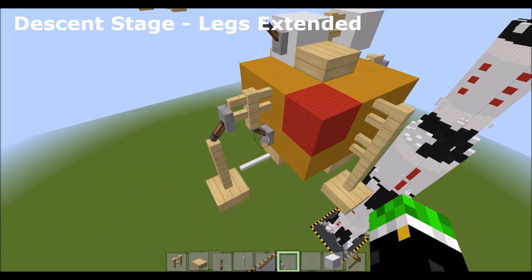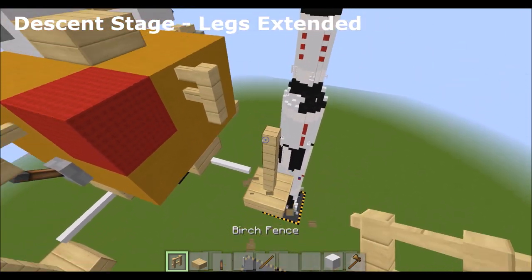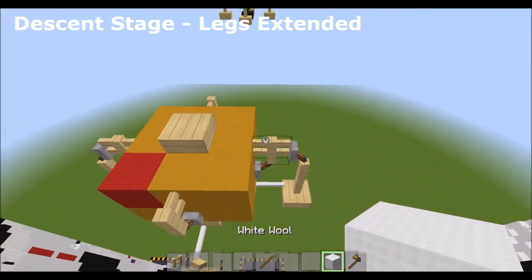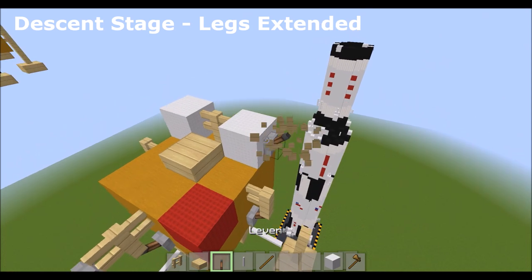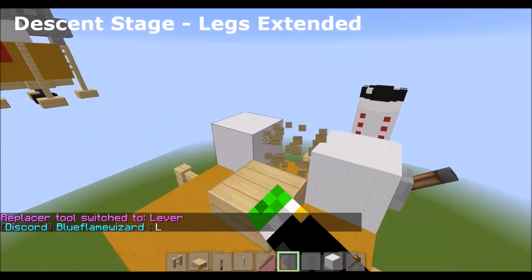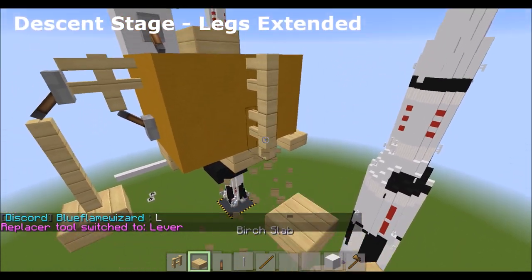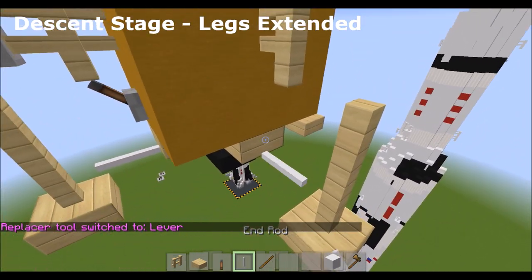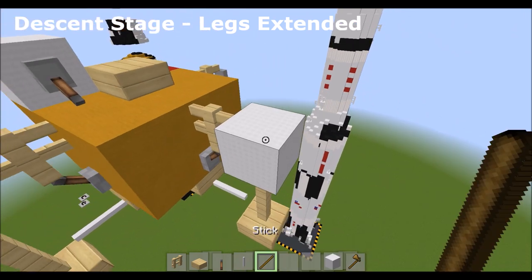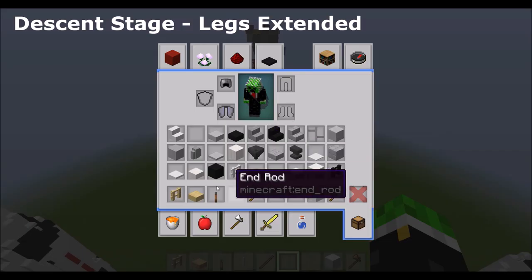But anyways, again, knock these out. End rod there. Two fences going up. Lever out. Get a new setup. And here we go. Well, that is nice. It does the fence for you. Okay. And lastly, for your back leg here, end rod, lever, and then flick that down. And that will do it for your descent stage with the legs extended.